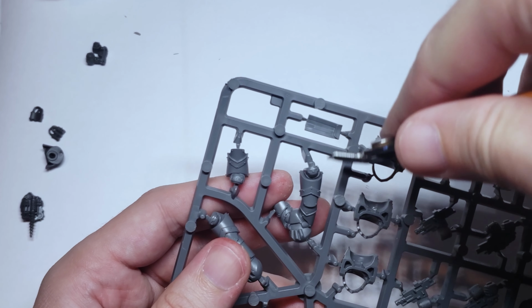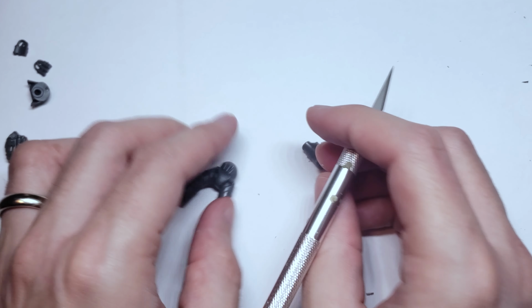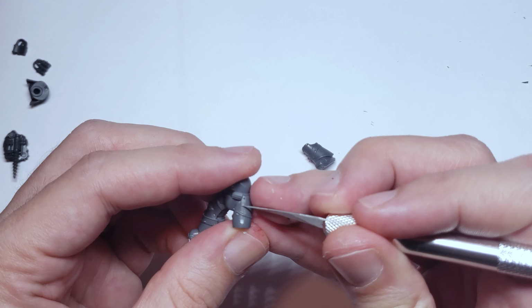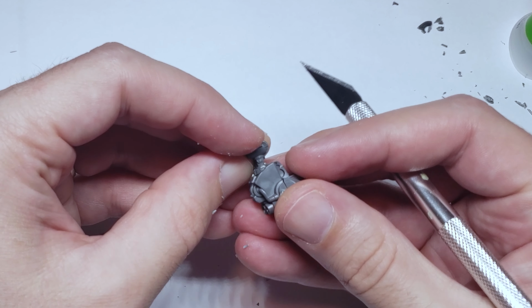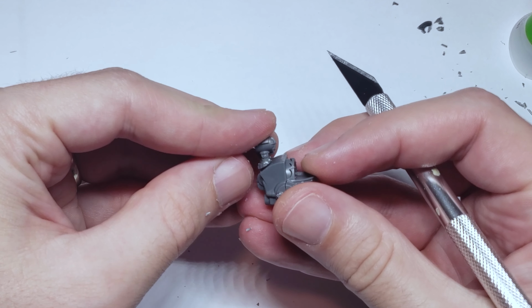To start with, I clip out and assemble the legs and torsos as normal for a Cataphractii Terminator, with no modifications here. I'm just careful to take my time to remove all the mold lines and assembly marks as I normally would. I do want to mount this sensor array on the hood of the Medicae's Terminator plate though. While it kind of fits out of the box, it was intended for the slightly larger Indomitus pattern Terminator armor, so a couple of modifications are going to be needed.